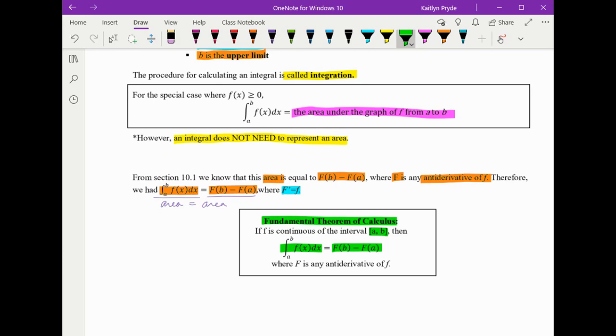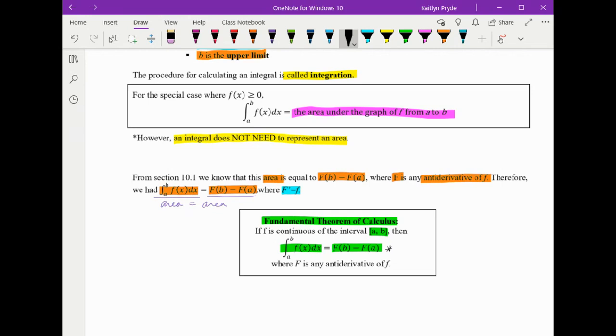So when we do our first example, we'll look at it from the perspective of 10.1, and then we'll move into this new notation. Basically, what's happening is we can integrate. And when we integrate, we're dealing with the antiderivative, which is why we focused so much time on learning derivatives.